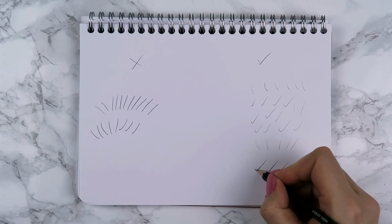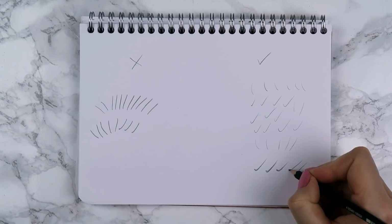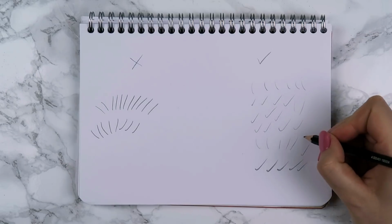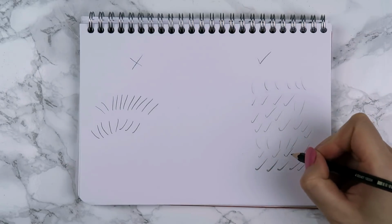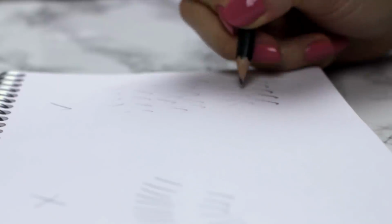Be sure to not press too hard when you draw. Holding the pencil loosely while you move it will result in a much smoother line. If the top part is still a bit too thick, you can use the sharpest edge of your pencil and carefully draw a thin line above it. Or you can also emphasize the bottom part of the eyelash by making it slightly thicker if the rest of the eyelash looks okay.